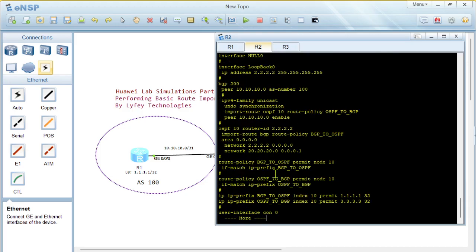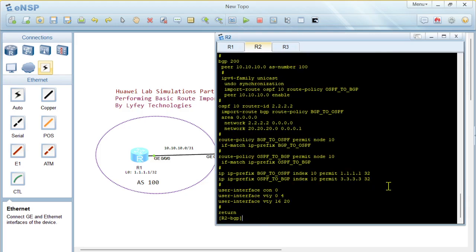Again, using the route policy, the first stage is to identify which prefixes you want to import from which protocol to which protocol. Once you've done that, you need to configure the IP prefixes. Once you've configured the IP prefixes, you go ahead and configure the route policies. And when you do the route import in the protocols, you need to specify that route policy.